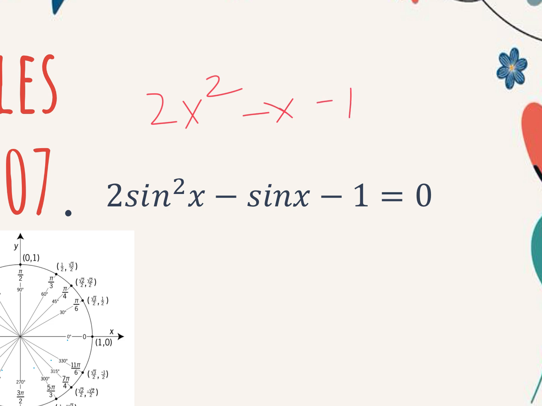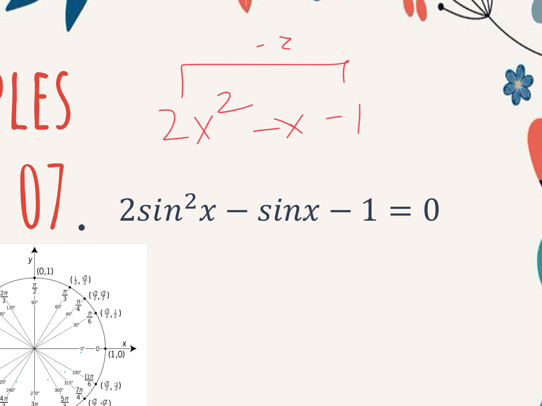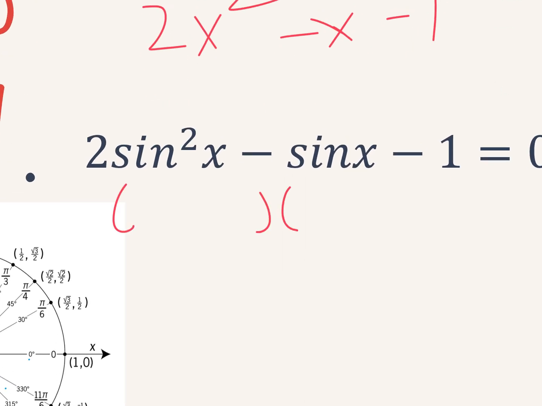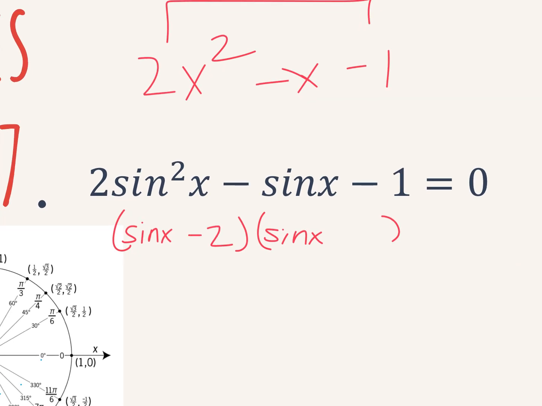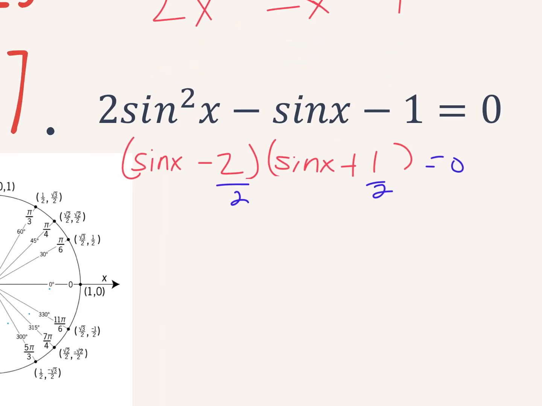Can you factor that? Yeah, what are the factors of negative 2 that multiply to give you negative 2 but add to give you negative 1? What's going to go in the front of each parenthesis? Instead of just x, it's going to be what? Sine x. Good. So what are your two factors? Negative 2 and positive 1. Now, I like to do it this way. If you forget to divide by the a term, you have to do it by grouping. But what do I have to divide both of these numbers by? 2. So this simplifies to sine x minus 1, and this simplifies to 2 sine x plus 1, correct?